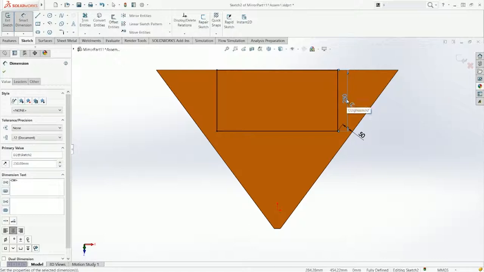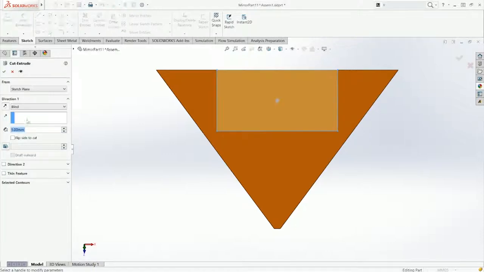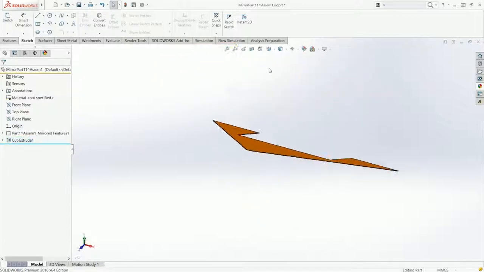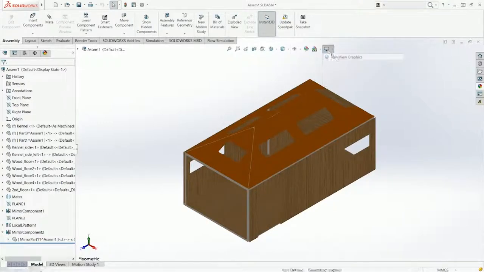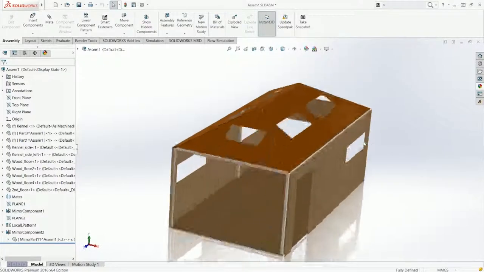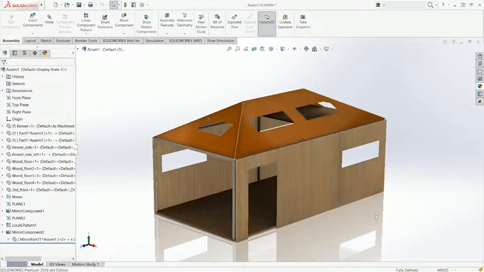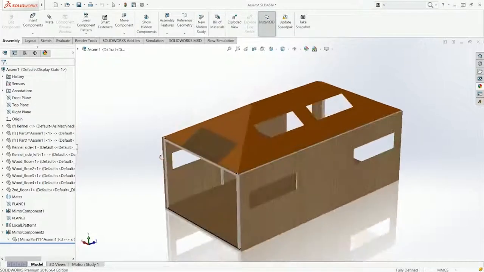So I think you can put your stuff from there, right? Oh yeah. Yeah, I think that's enough. And we're gonna cut it through all again. And that's gonna be it for today. So I'm just gonna give it a little bit of pre-render perspective and everything, so we can see how it looks. And it's starting to look really cool, right? We will later put some lights on it, to see how it illuminates the whole thing. But for now, I think it's looking pretty good.